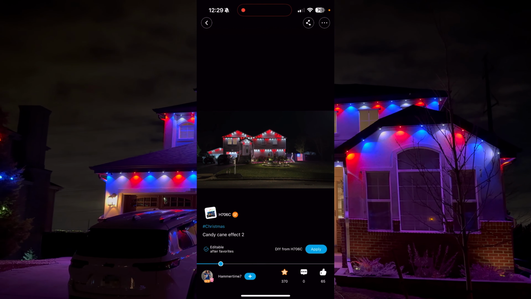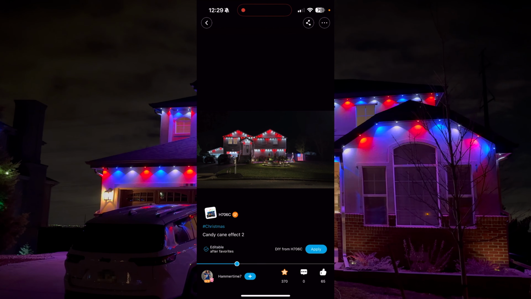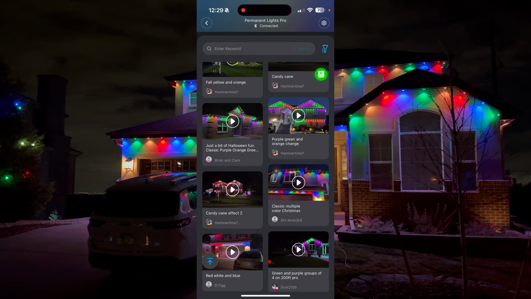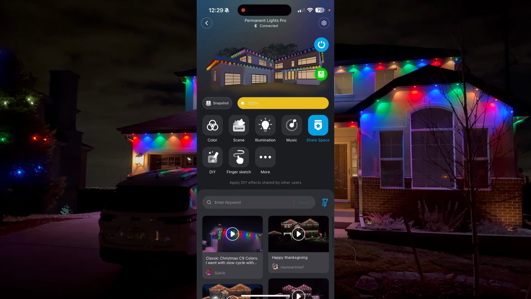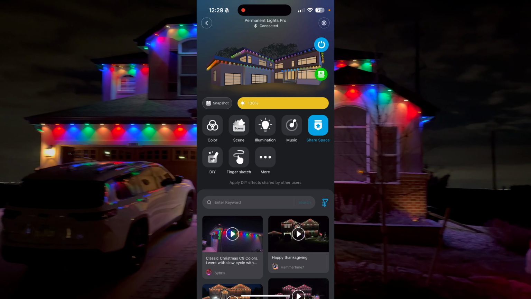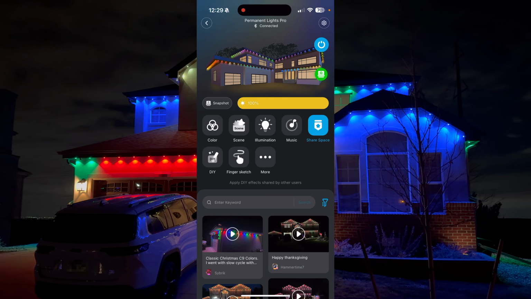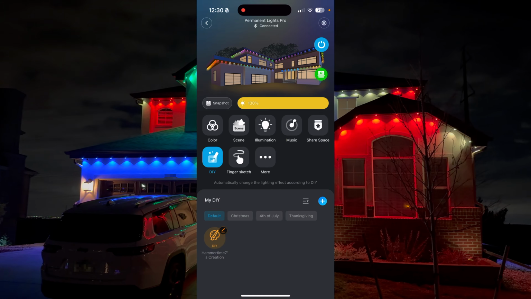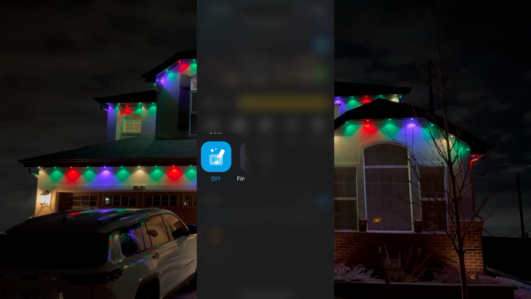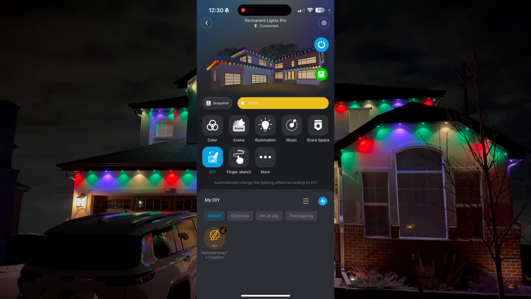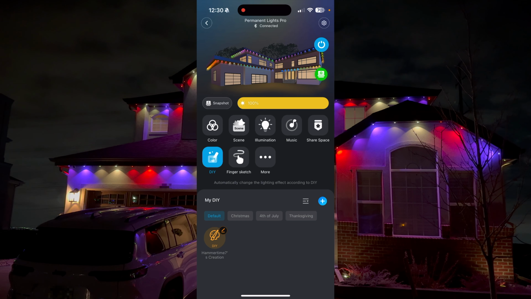Here is a tip to get back to where you can view it quickly. If you hit the back arrow, do not hit the back arrow again in the upper left, but now swipe up. It's not listed in the share space where you would think it might be at the top. It's actually located under the do-it-yourself function, and it goes into your default group, and you can see there that this is the lighting effect that I just saved.